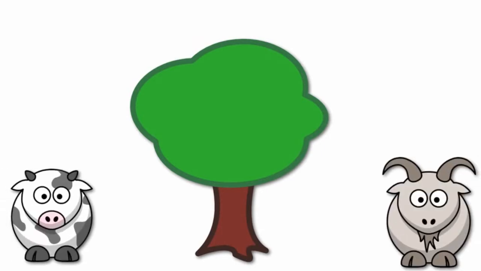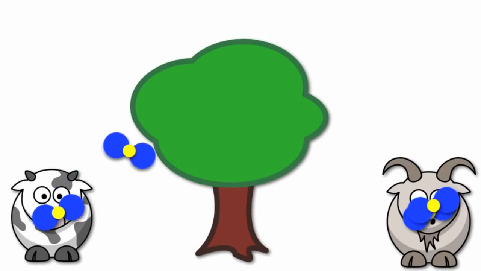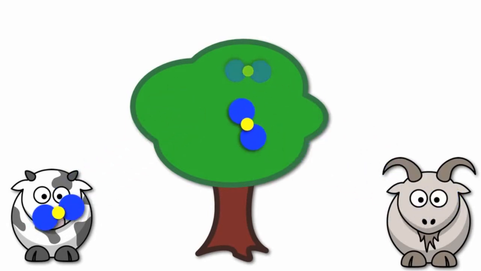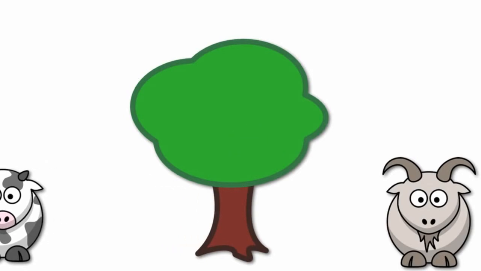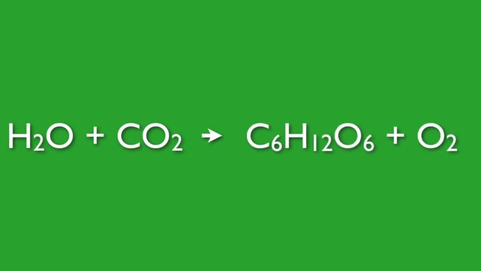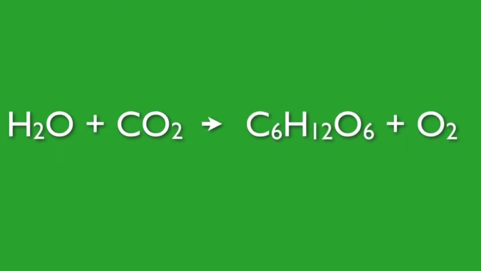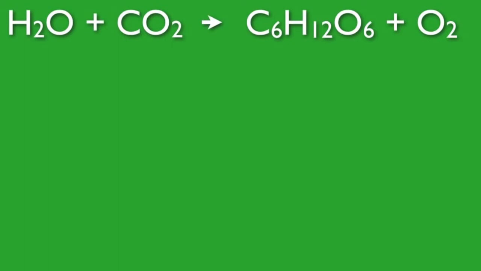Another raw material in the photosynthesis equation comes from animals. Carbon dioxide is released when animals breathe out. The CO2 finds its way into the leaves of plants. Once inside the leaves of plants, the photosynthesis equation can begin. Inside the leaves, water and carbon dioxide, with the help of the sun, is turned into glucose and oxygen.